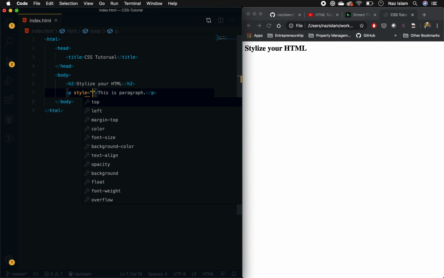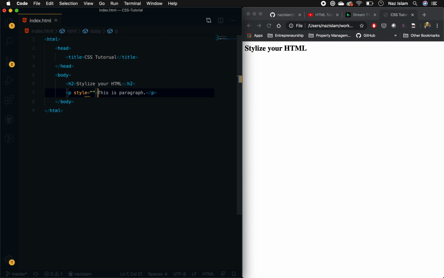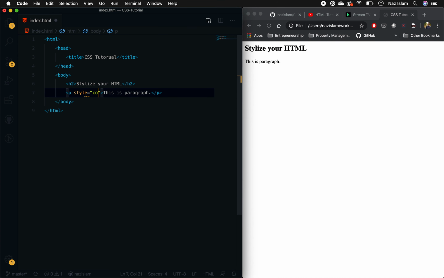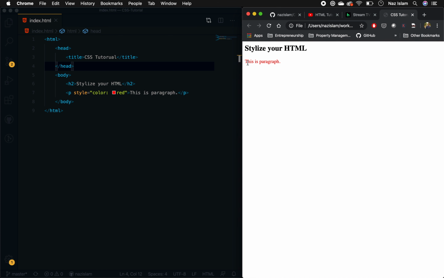What I will be doing is that I would like to change the color of this paragraph tag. Let me just save this file, and if I refresh this file at this time, you will see that the paragraph is rendered as black text, right? If I want to change the color to, let's say for example, red, I can add the color attribute here so that the color would be red. At this time, if I save this file and I refresh our page, you will see that the paragraph rendered as red.